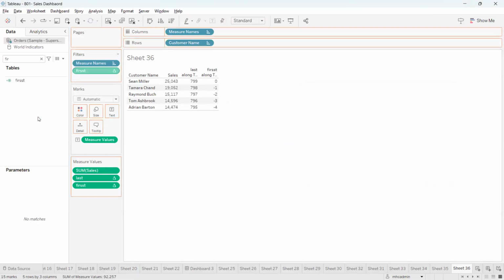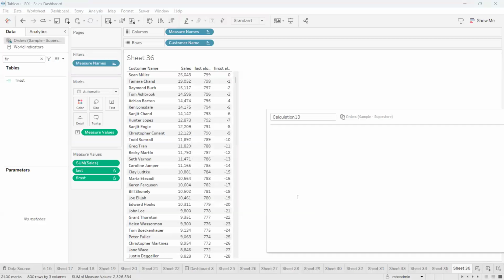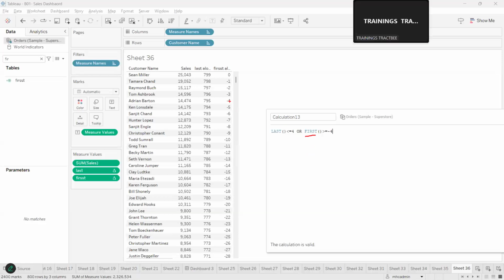Now I have a scenario like this. I want to show the top 5 customers and bottom 5 customers in a single sheet. To do that, we used the sets option earlier, so just go through that sets option one more time. But here I can do it like this. The last function should be less than or equal to 4, and it will give you the bottom 5 customers. If you want to show the top customers also, it should be greater than or equal to -4. When I say greater than or equal to -4, -3 is greater than -4, right? That's why I got all these.